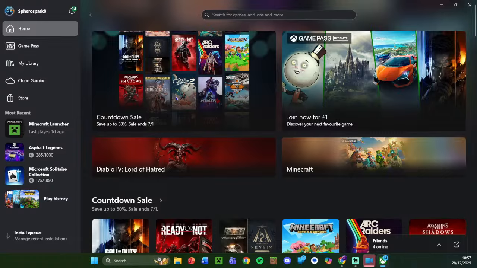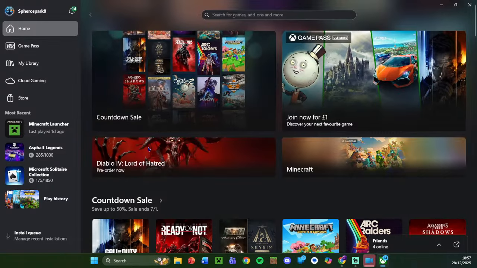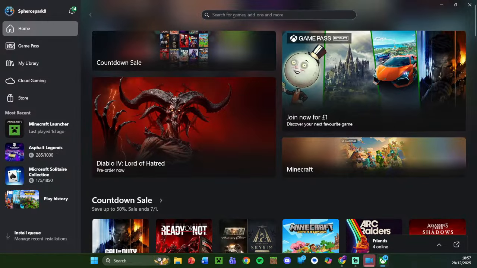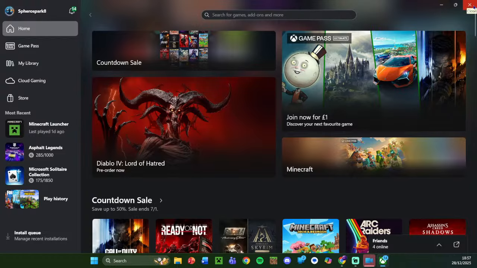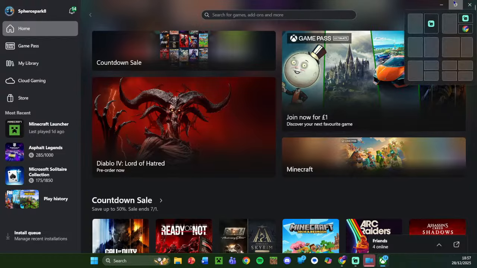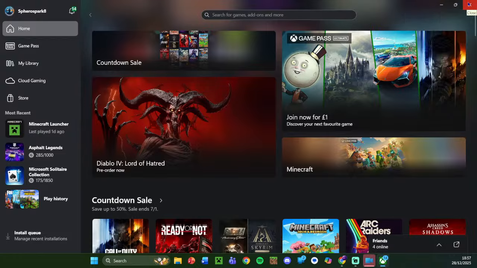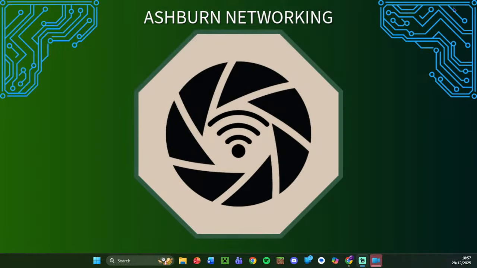Sorry, you can't see that. Windows is weird sometimes. But yeah, that is how you can use the Xbox app. Top tip: Windows and G, or press the Xbox logo, and you'll be able to do that.